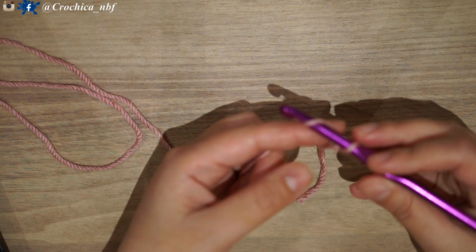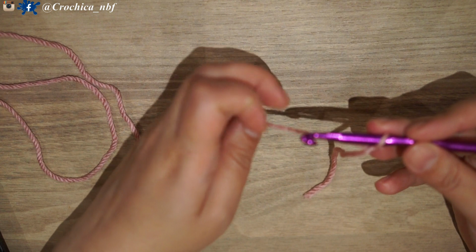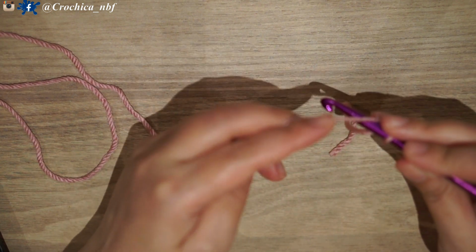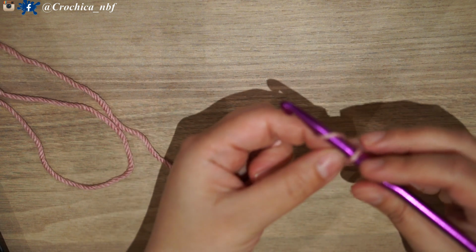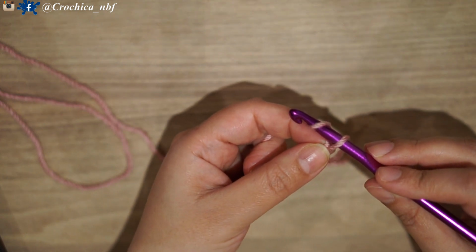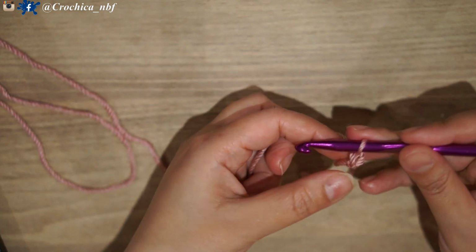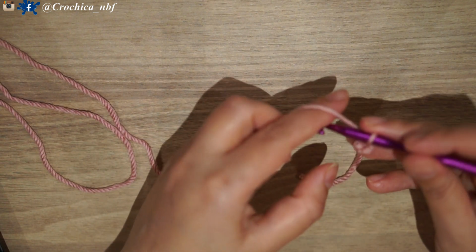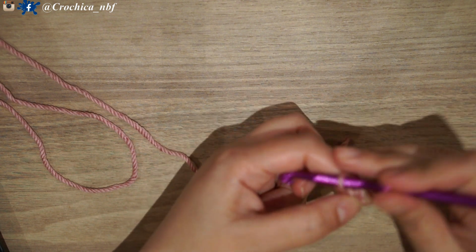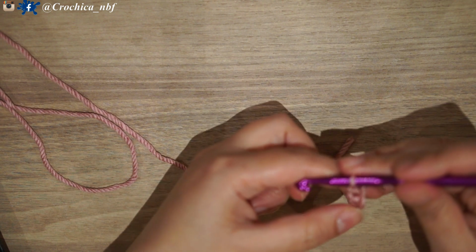So now I will yarn over again, holding my thread like this. I will yarn over, means my thread should be on top of the hook, and then the edge of my hook is on the yarn, and I'll pull through, and this is my first chain. Again, I'll repeat, putting my thread on top of the crochet hook, and I will pull. Same thing, we repeat 10 times.